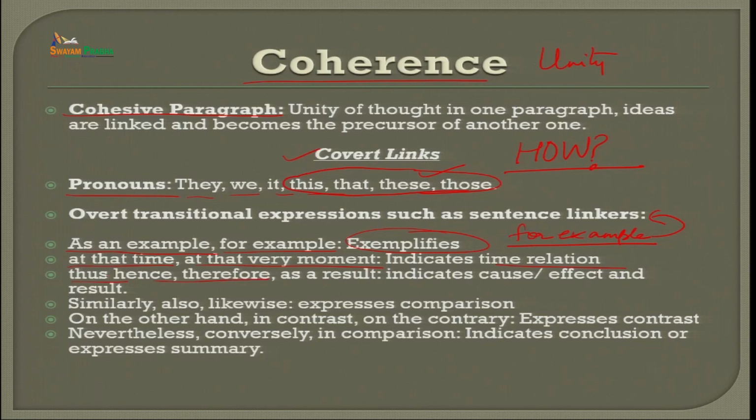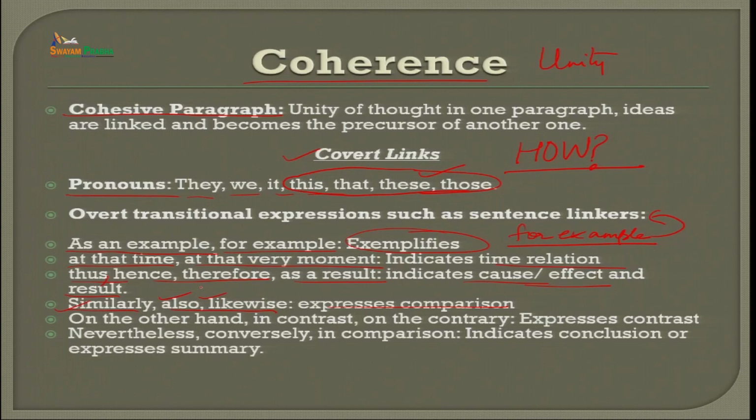Thus, hence, therefore, these are the words that show the result, indicate cause and effect and result of something. Then we further move to similarly, also, likewise. I said that similarly I enjoyed the company of my different scholars. So, similarly is actually trying to connect myself or my previous situation with the current situation. Understood everyone? Expresses comparison. So, you can very easily show the comparison between two things. Understood everyone? So, it expresses comparison by the use of similarly, also, likewise.